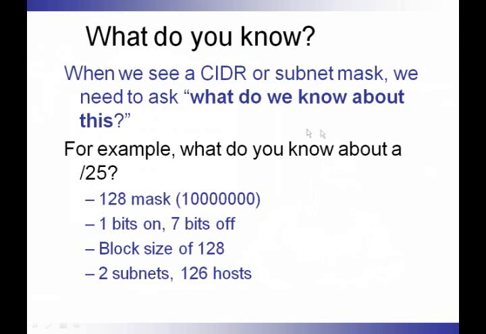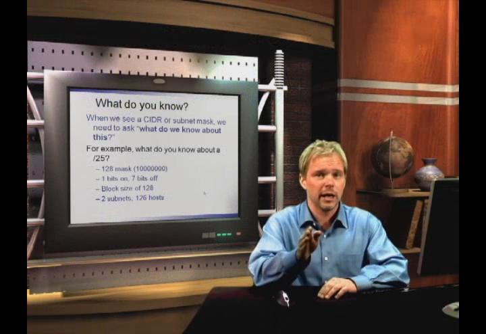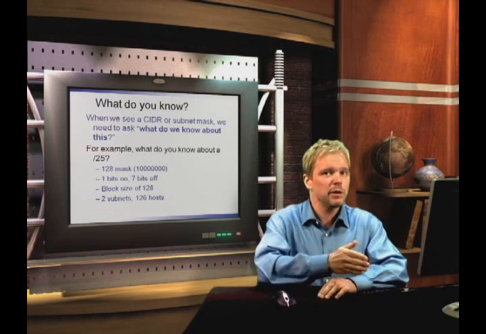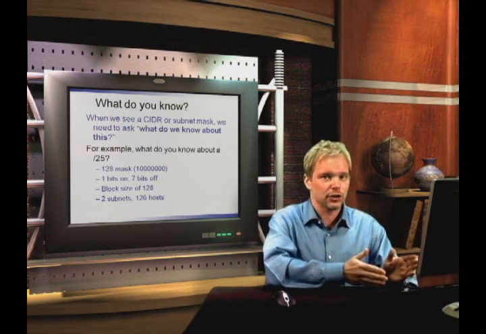So, if we see a slash notation, that's what we need to know. We need to be able to turn it into a mask, how many bits, the block size, how many subnets and hosts. And we're going to memorize this. Everything we've learned so far comes down to this one section.